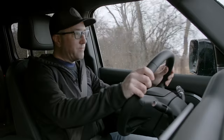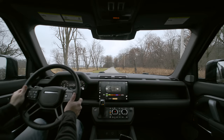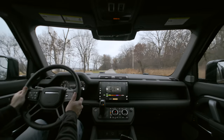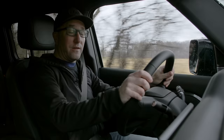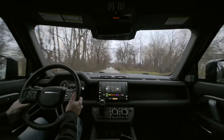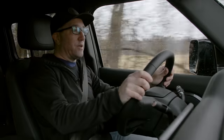Let's talk about it. Here we are, inline six, German transmission. The start-stop system is slow as hell to respond. You'll notice that. It's one of the things that's really irked me about driving this. I turn it off every single time I get in the vehicle. But I'm going to cover a few things.